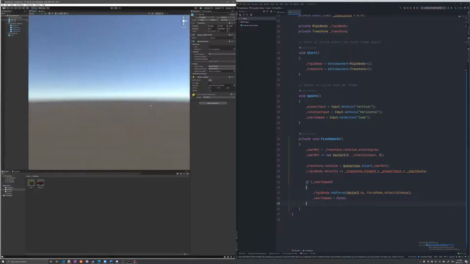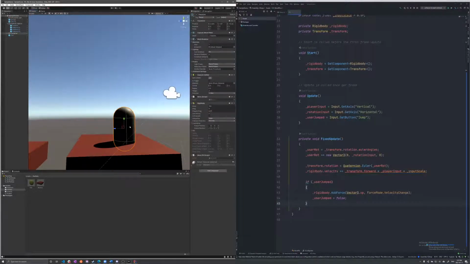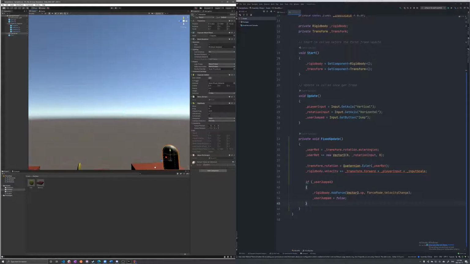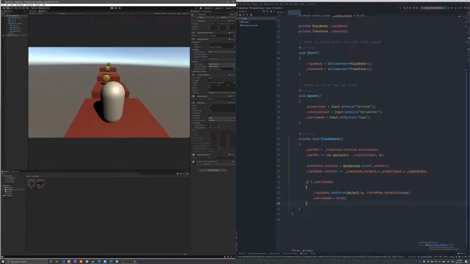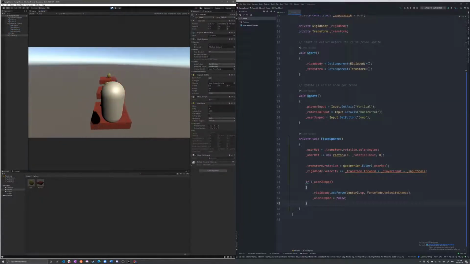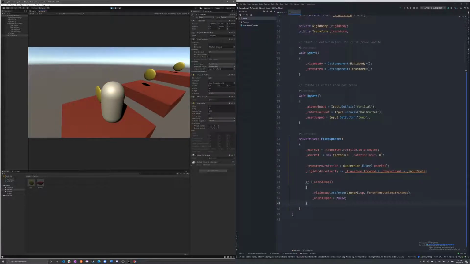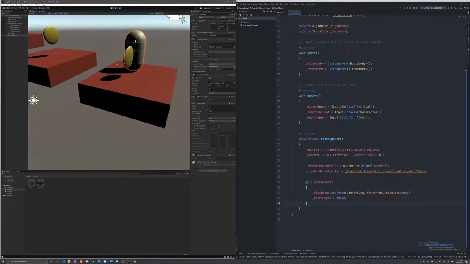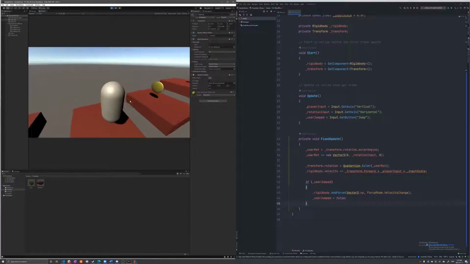Now, if the player were to, oh, actually, player's syncing in. But if I start this now, and I make my way across to, oops, oh, I fell down. Okay, let's try that again. So let's say I made my way to the coin. You'll see that I'm just landing on top of it because it has its own collider. I'm not able to collect the coin, and there's no reward from actually touching the coin.